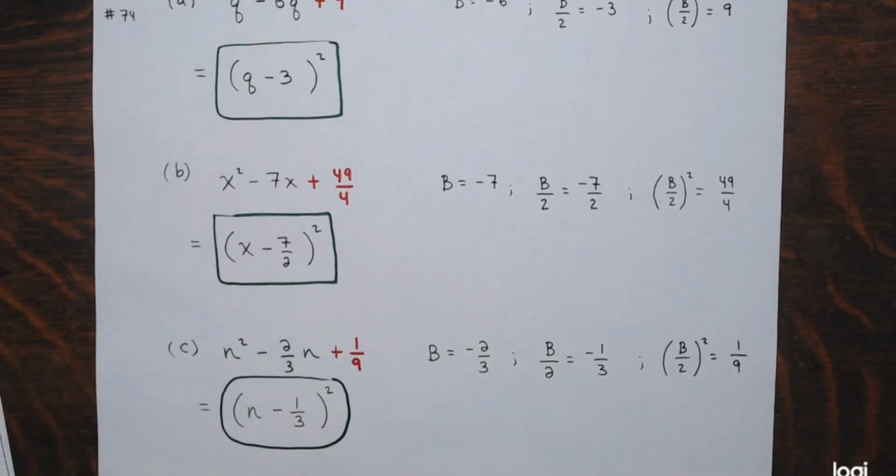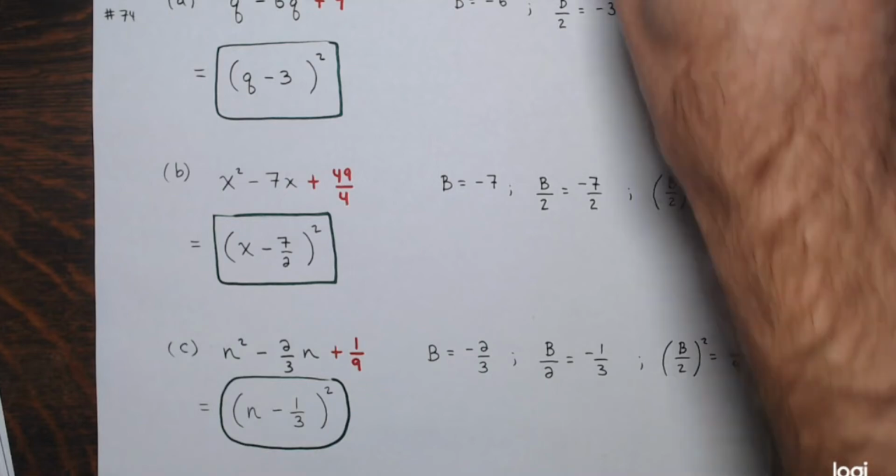Now the reason we're doing this is to help us in solving quadratic equations. We're going to look at a quadratic equation and set it up so that I can do this operation here, this completion of the square. And then we'll use the square root property that you've seen before to help us solve the equation in the end.